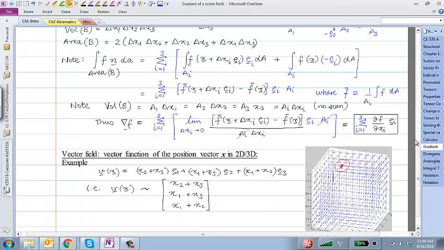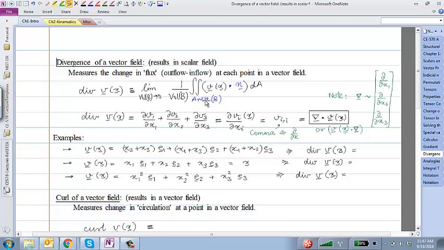Again, what I'm talking about is, say at this point, or at any point x in the field, you imagine a small, infinitesimal body there. You can measure the flux incoming and flux outgoing of that body. And the normal vector that I'm talking about here is the normal vector, for example, at any point in that surface, that's n. So you would do that integral all over the surface of that arbitrary sized body. You can calculate the volume and the surface area of that body as well. And then just plug that into this definition, and you would have something called the divergence, the rate of change of flux at a point.